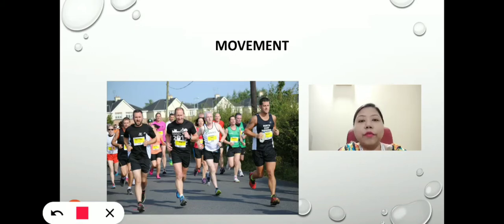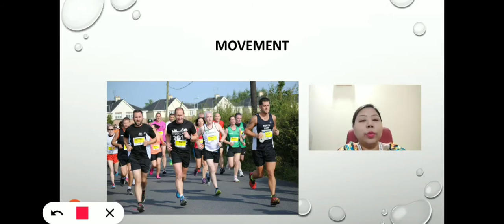So if you are driving, that means most of your part is moving. But if you are sitting, of course you as a student, you will be sitting and going to school by car, and your parent or your father or your mother will be driving the car. So the different parts of your mother or father who is driving will move, but very less movement of your body will take place because you are sitting. Yes, because you are sitting, you're not driving, so less movement of your body will take place. But the body of your mother or father who is driving, the movement will take place more in their body.